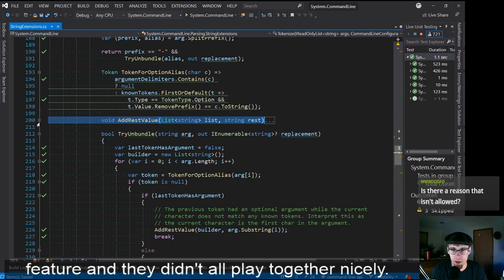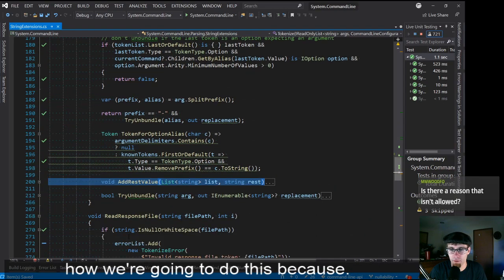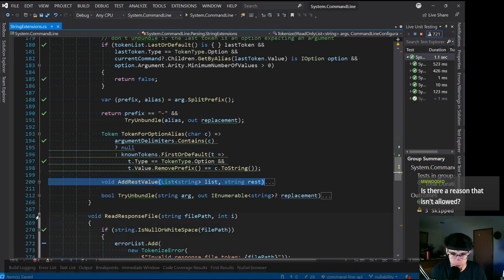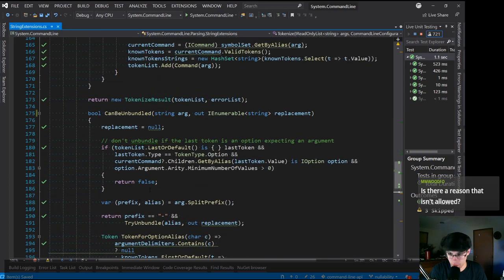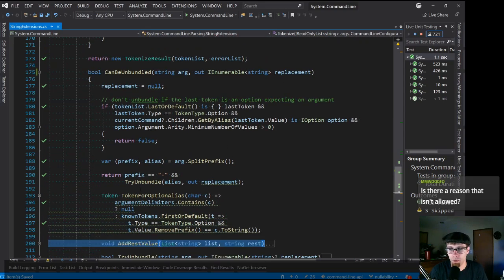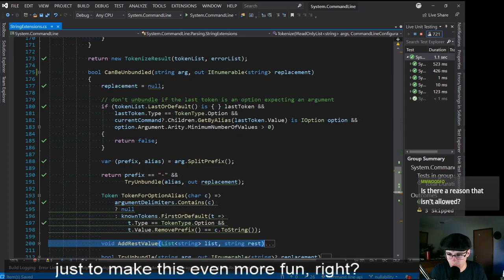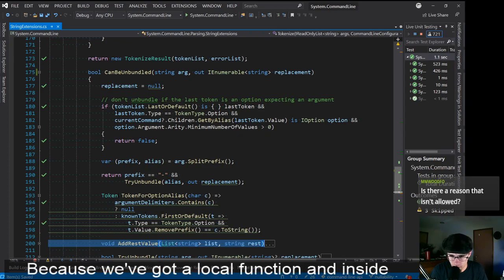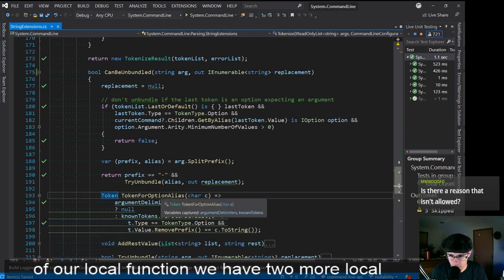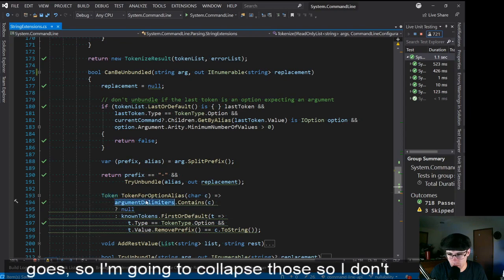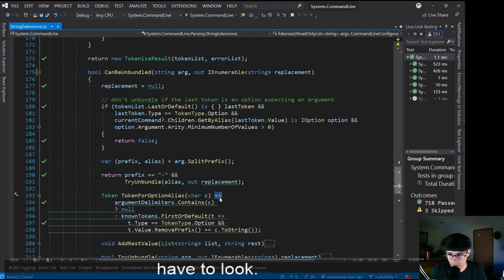And just to make this even more fun, because we've got a local function, and inside of our local function, we have 2 more local functions. I don't want to know how deep this goes. So I'm going to collapse those so I don't have to look. So we've already got that kind of fun to deal with. Okay. So first of all, let's look at this guy here. It clearly looks to be another local function. It's hard to tell, but that little lambda is the giveaway.